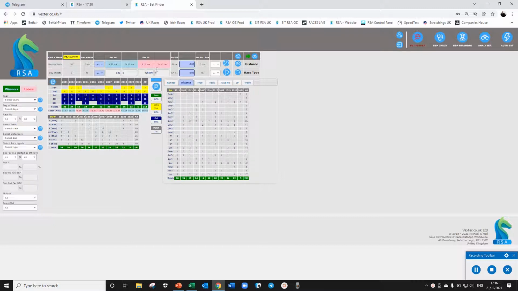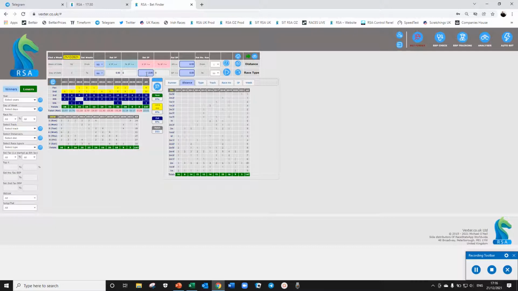So let's say we choose to lay all those at 200. Again, here's all the winners. Obviously all the winners got to 200. How many losers got to 200 and lost? Okay, not enough to make it worthwhile.